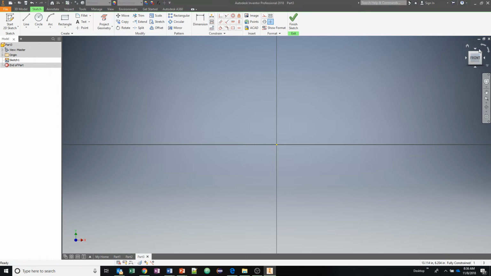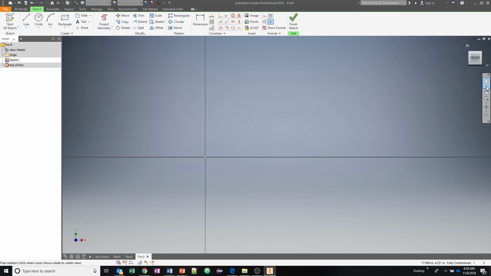I still want my front view. There's also this little toolbar that can help you if I want to pan, and there's this pan tool right here, this little hand. I can use that as well if you don't want to, but I think using the scroll wheel is probably the quickest thing that you can do.